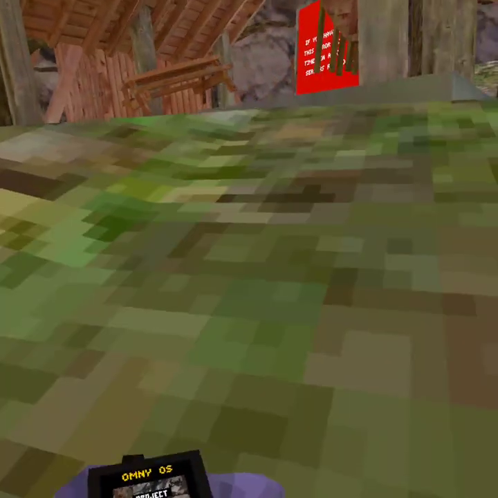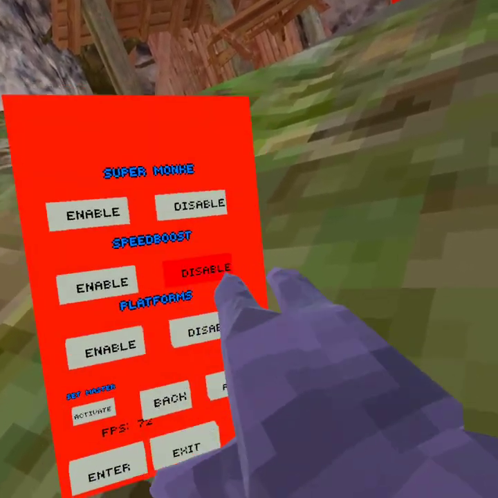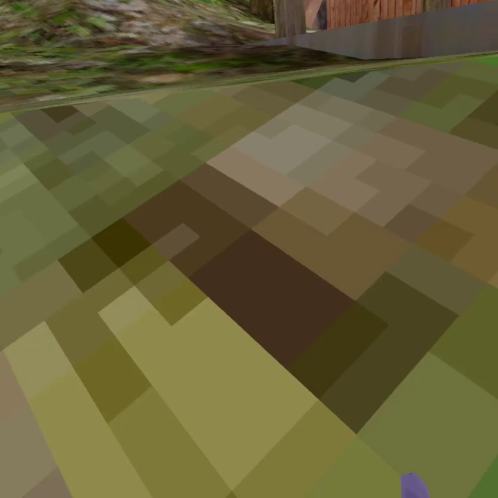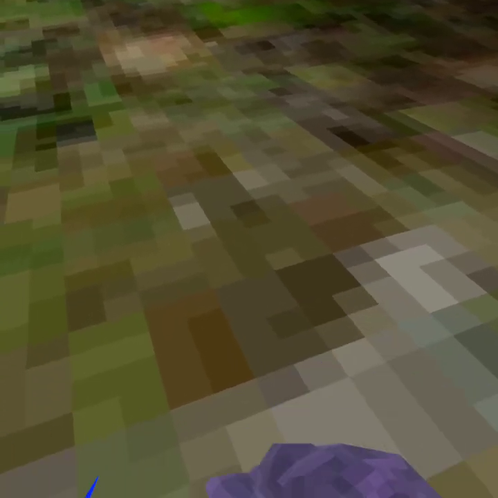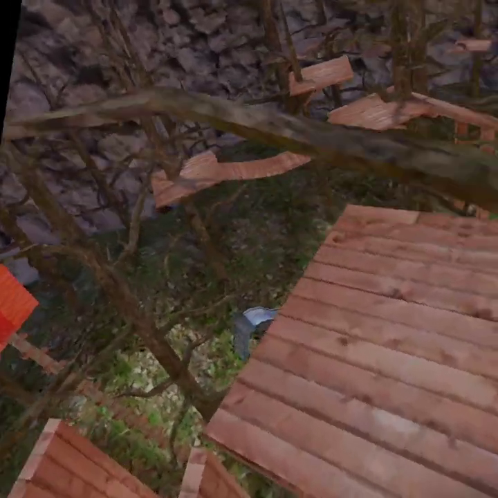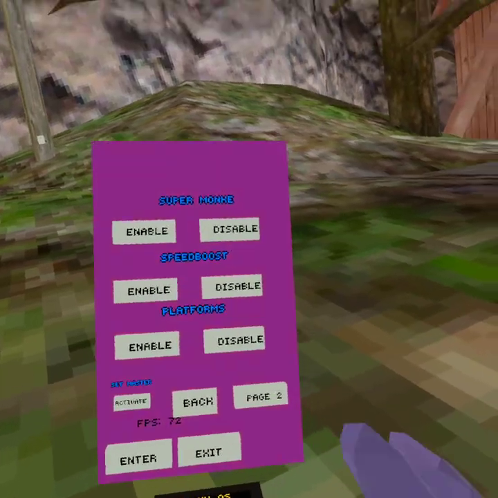Oh my gosh, okay, I might have accidentally pressed disable. Okay, speed boost, enable. So basically, speed boost goes like this: if you tap on it, it jumps you, but if you go hard, you can jump really, really high. You could probably get up to tutorial really, really fast. So yeah, that's basically speed boost.